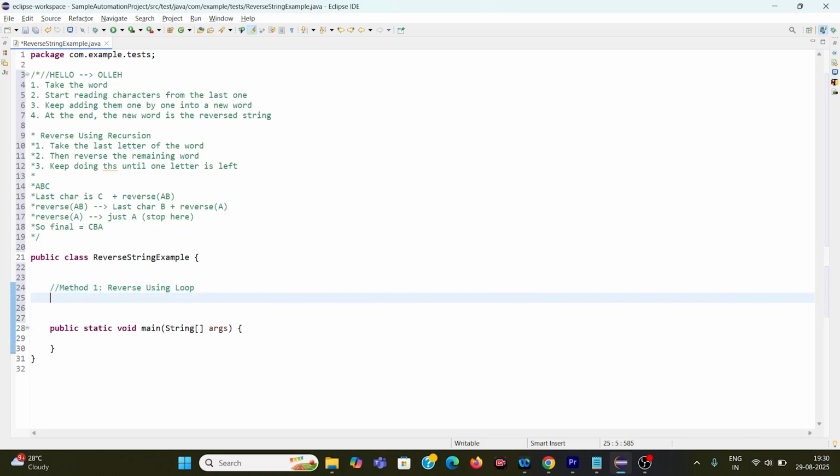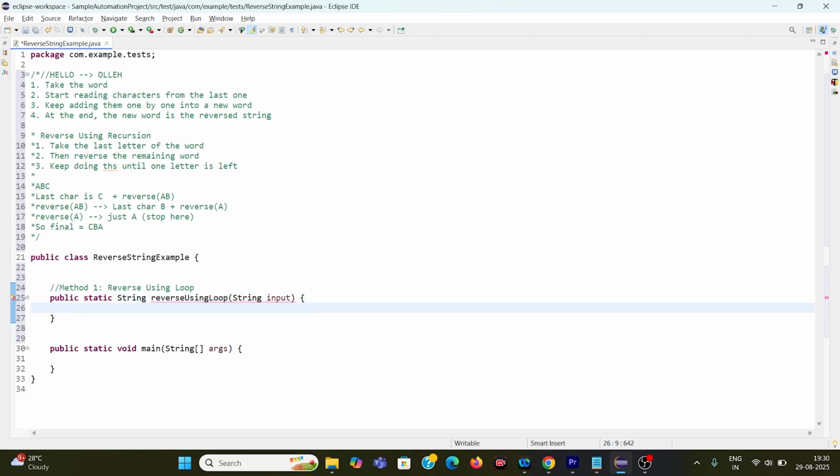It will return a string. So public static String reverseUsingLoop with parameter String input.